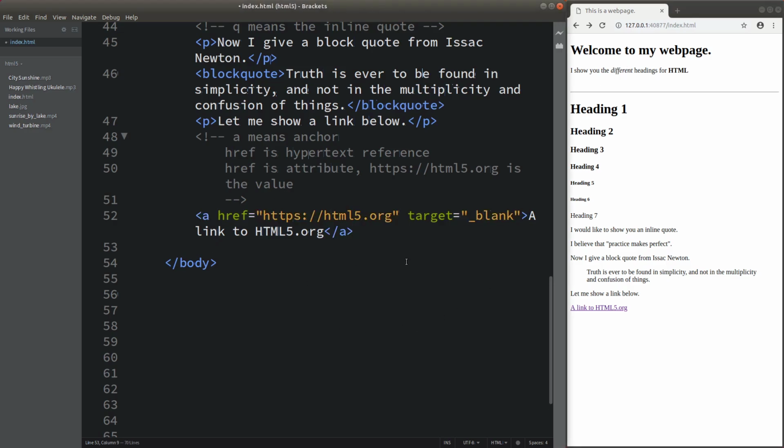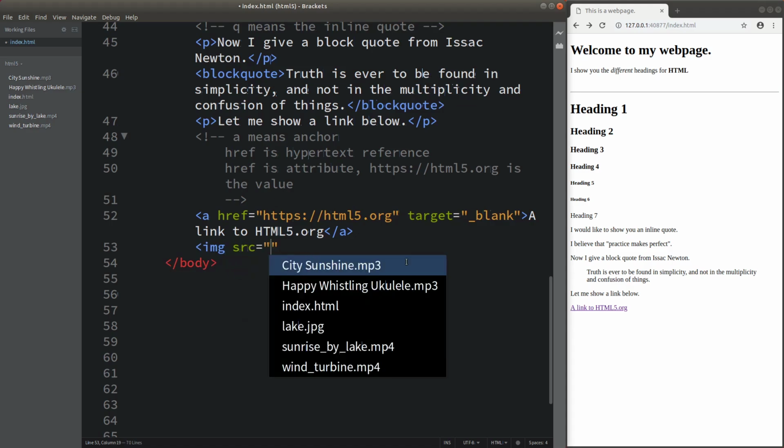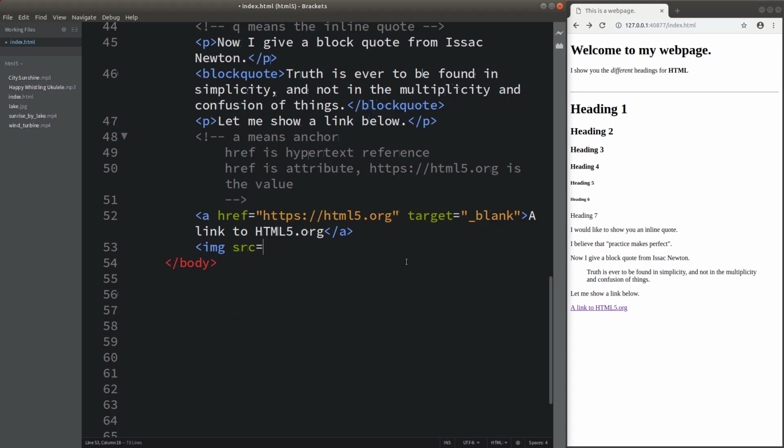Okay, now I want to show you how to put an image into the web page. I can use the img element like this. So here I've used the img element, and I have to include the particular file to be put on the web page.